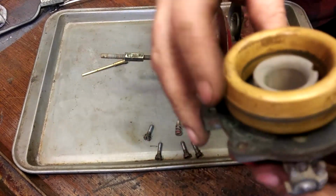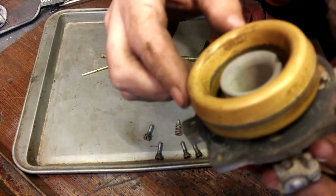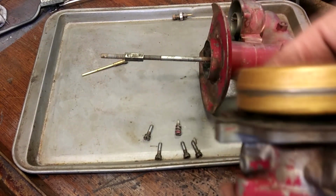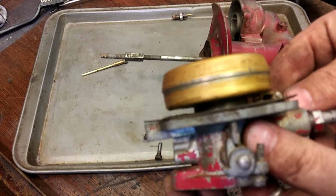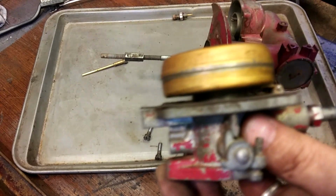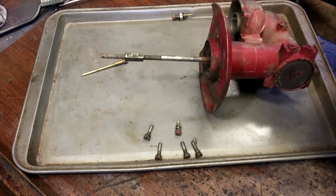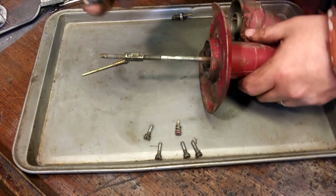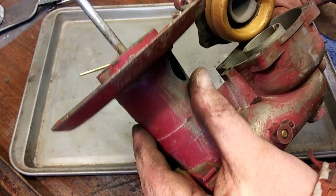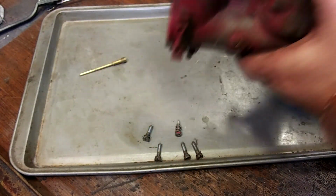Let's give this a test. That seems good. That seems good. And I adjusted this a little bit off camera. This was a little, you know, that way, but it's pretty level. So, I believe this has to go on next, onto the main body. So, we'll do that.